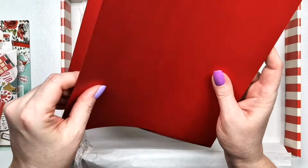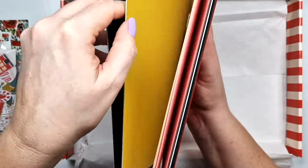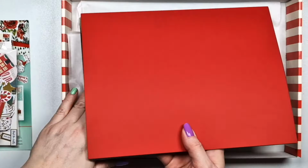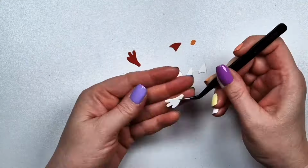Now I don't remember if this was the same, but I think this was also thinner than the normal Spellbinders cardstock that you can buy in packs of 10. From what I remember, this was a bit thinner. And then you also have some mirror cardstock, 2 silver and 2 gold. It's really hard to film this because you can't really tell the color, but it's a really beautiful kit, and I love the box design as well.